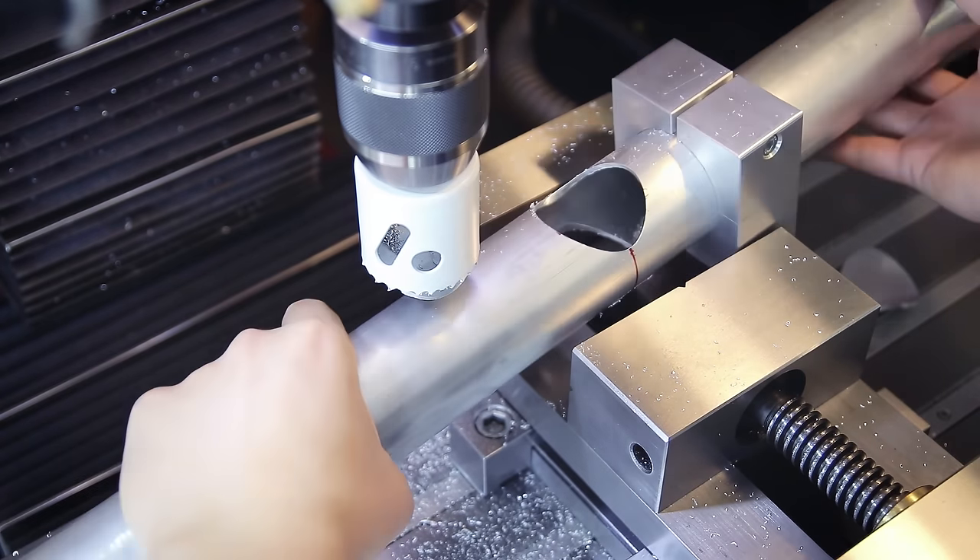Another question that comes up a lot with aluminum welding is: what about the heat treatment? It's true that professionally produced bike frames are usually heat treated after welding — heated and cooled to very specific temperatures in a very controlled process — to relieve tension in the material and mitigate some of the loss in tensile strength that occurs during welding. But personally I've never heat treated anything I've built from aluminum, and not a single one of those ever had a weld crack or break. In my personal experience it's not strictly necessary as long as the construction itself is sufficiently overbuilt and you're not pushing things to the limit.